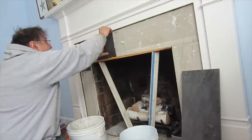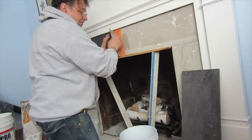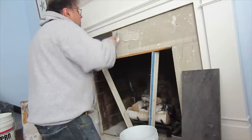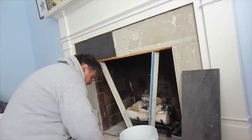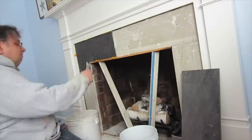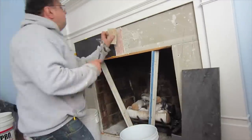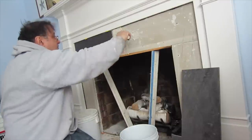And between each piece of tile here, there's going to be a mosaic glass tile, marble, or stone mix of tile. And what I'm doing is, because that mosaic tile is thinner than the large format tile, I'm going to put a little piece of regular Ditra under it, and then I'm going to put the tile on top of it, just so it'll bring the little border tile out to the same height as the large tiles, and so I'm just going to do that all the way around.